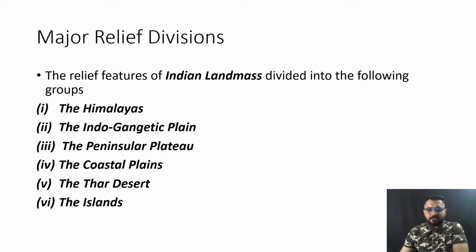Let us go to the next topic. The next topic is major relief divisions. Before we begin this topic, let us first try to understand the meaning of the word relief. Relief represents the landscape. It represents the landforms. If you observe Earth, you'll find that not all places have equal altitude, equal height.